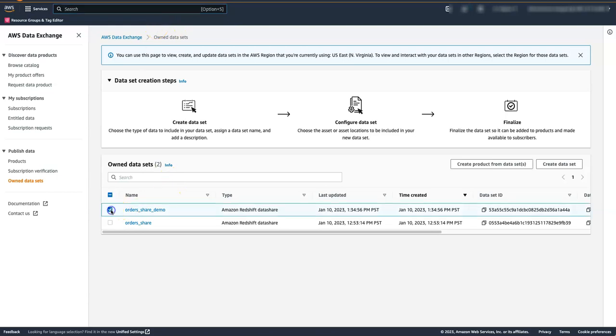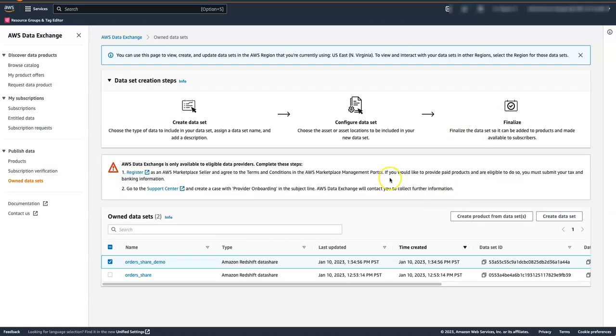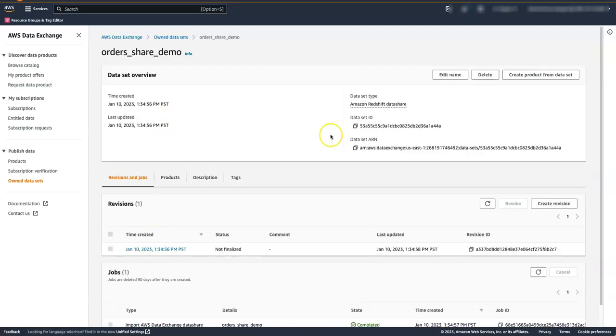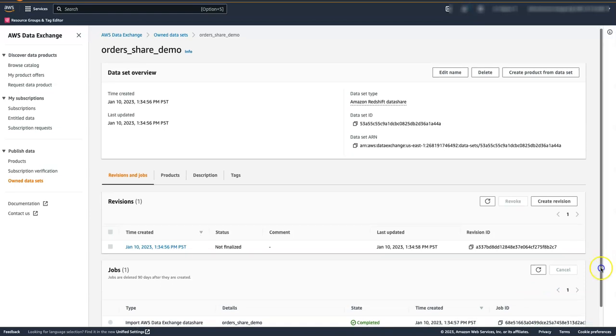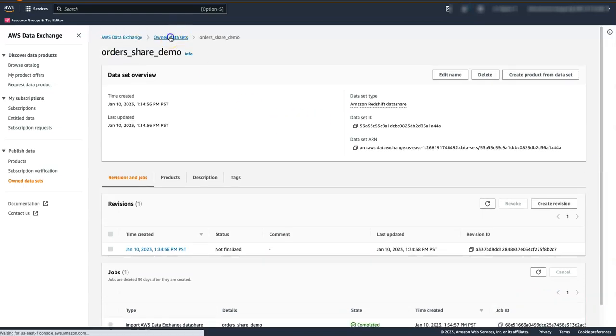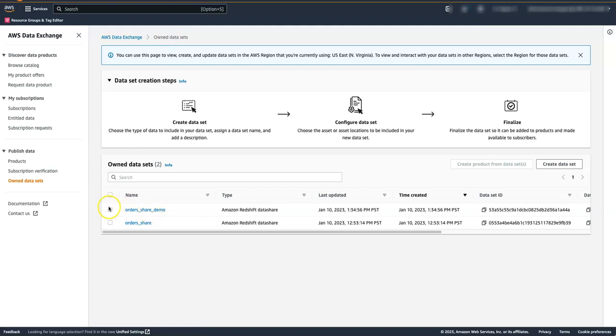Similarly, once that is done, you are able to create a product from your data. Remember, I told you how you are able to build data as a service. As I don't have access, I'm not able to create it. But the idea is, once you are registered and then build it, you will have this as a data share, so my consumer is able to consume the data and use it for their own purposes. I can share the data and have it available either free of cost or with some cost associated with it.